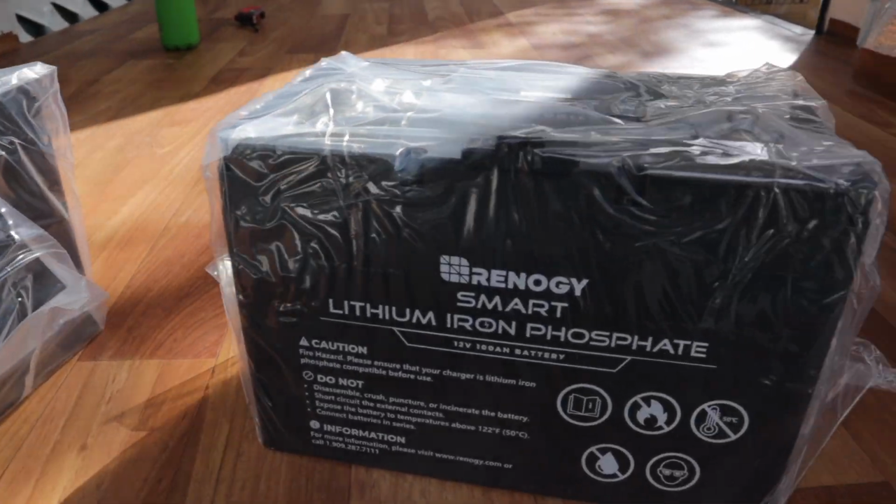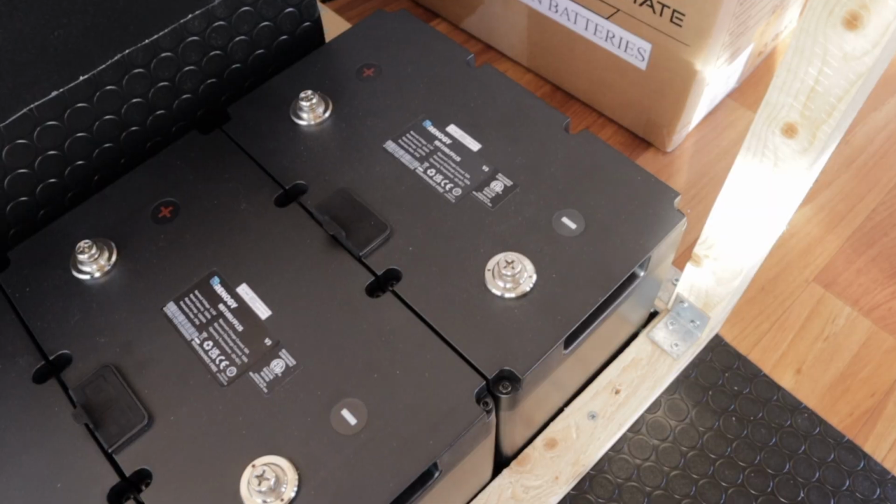Alright, so these are the batteries. They're 100 amp hours each, so we're gonna have 300 amp hours of power. These are gonna store the energy that we produce from our solar panels and from our B2B charger.